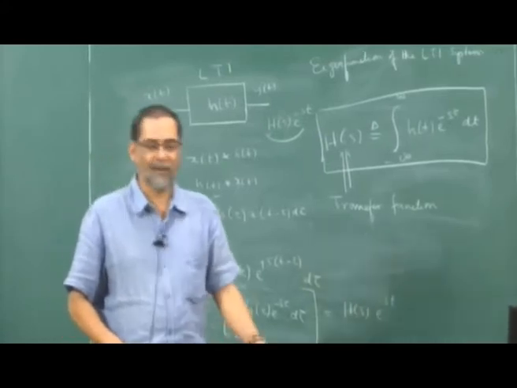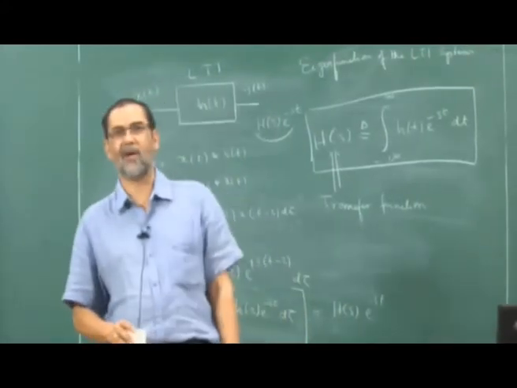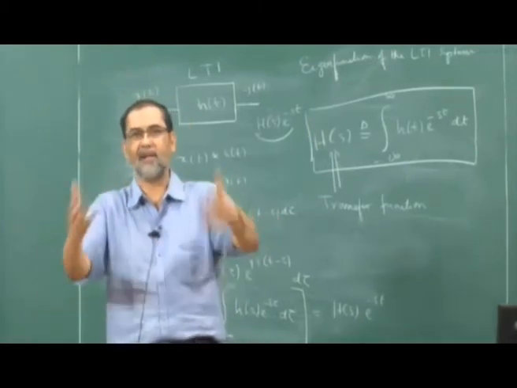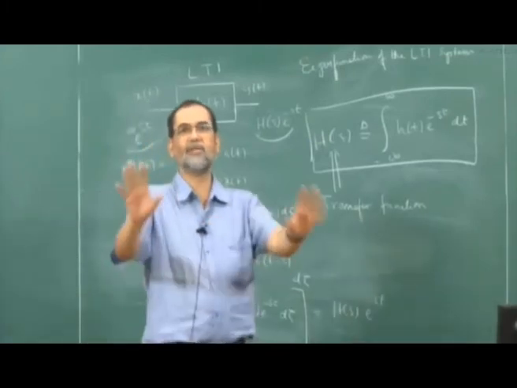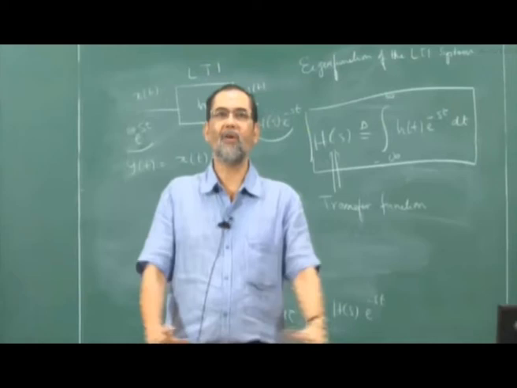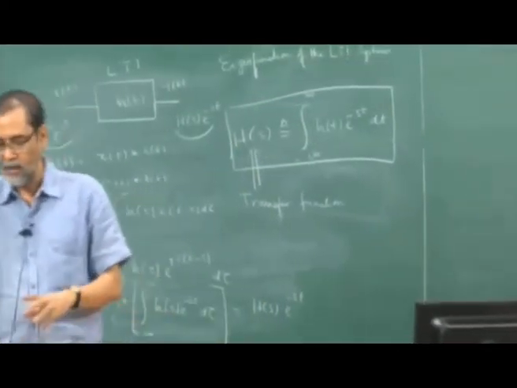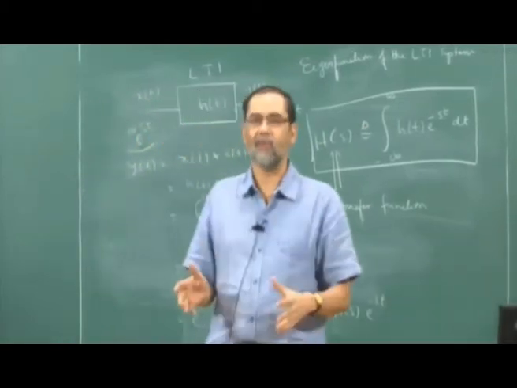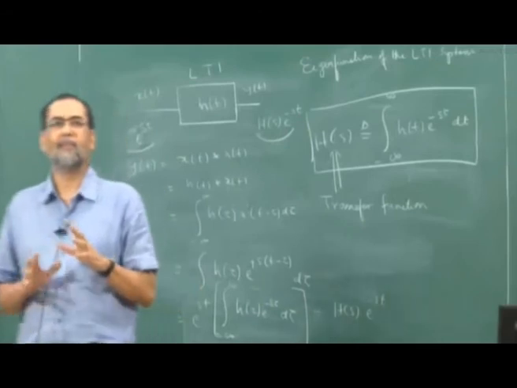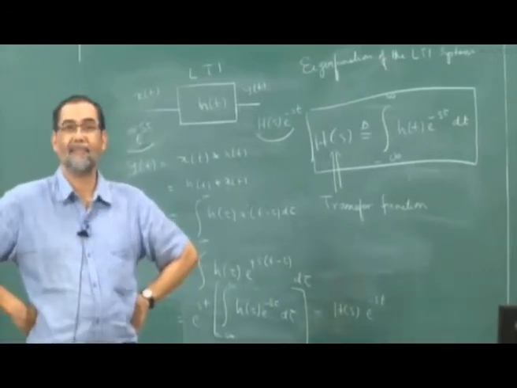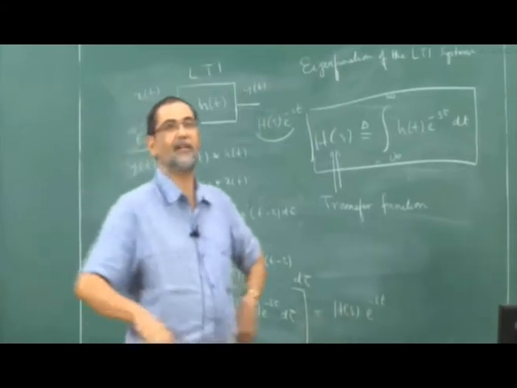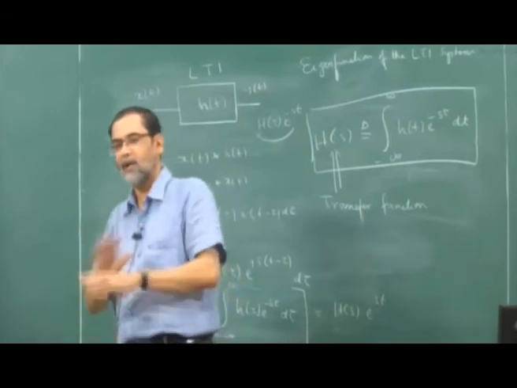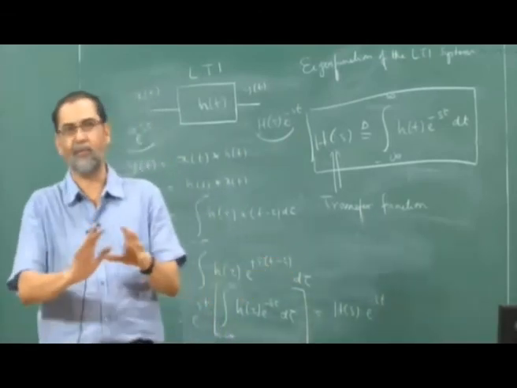For example, in electronics we have a thing called a mixer. I mix two frequencies and generate sum and difference frequencies. Because mixers change the frequency, they are not LTI systems. So the rule of thumb is extremely simple. If the input and output have the same frequency, there's a big chance that they are LTI. If the frequencies are different, they're definitely not LTI. Input frequency is 100 hertz, output frequency is 50 hertz, definitely not an LTI system. That you can be sure of.